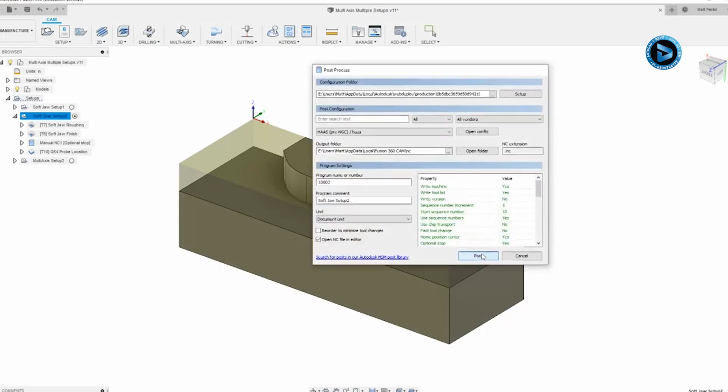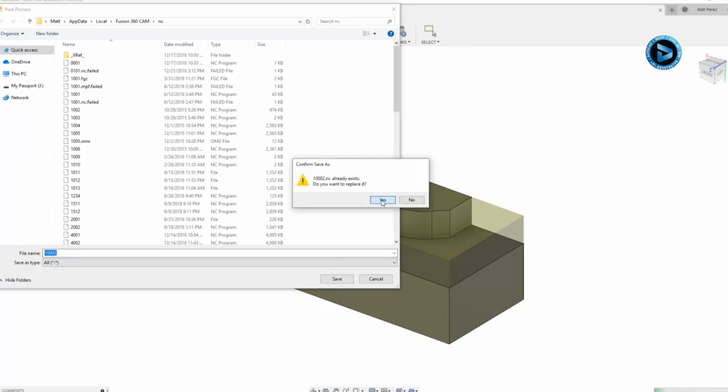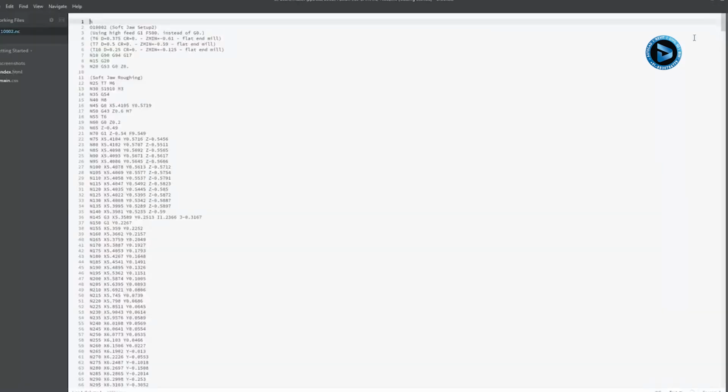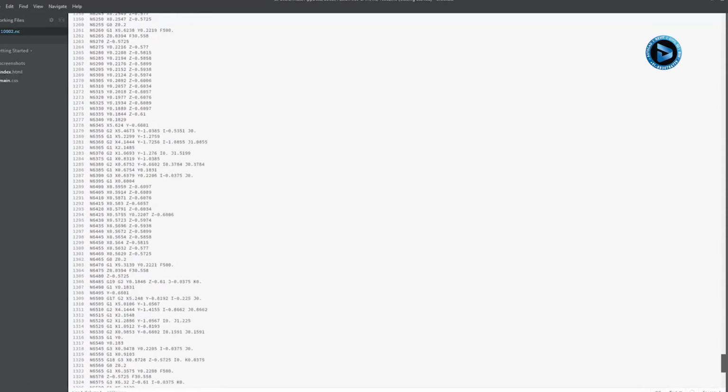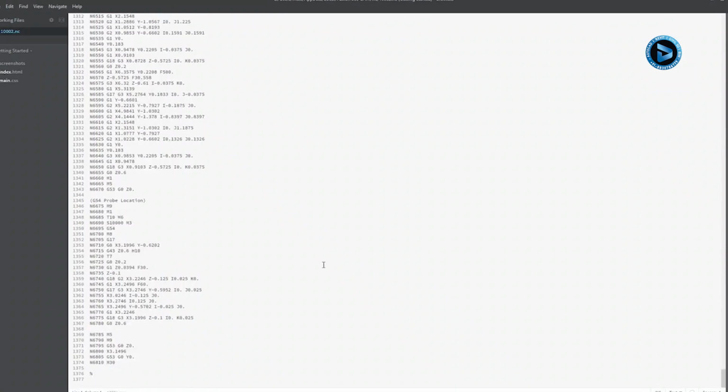We're going to leave this as 10,002. We're going to overwrite the one we've already created. And we're going to see what the optional stop looks like in our code. So inside of here, we can see that we have our probe location. While we're looking at the code, the M1 that we see here on line 1341 is the code for optional stop.